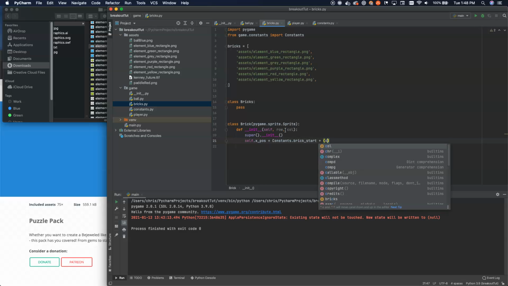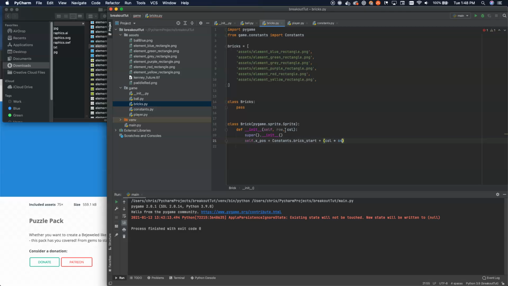And then what we can do is we can say our column times 64. And then we're going to shift it over halfway. We want it to be in the center, so 32 pixels, since it's 64 wide. So the column where we're going to start drawing the brick is 16 pixels from the left, plus we're going to take what column we're in times 64 to determine the offset of the particular brick we're drawing based off of the column number. So 0 times 64 is 0. So if we drew the first one, it would be 16 plus 0 plus 32 to shift it over 32 pixels so that we're drawing it in the center.